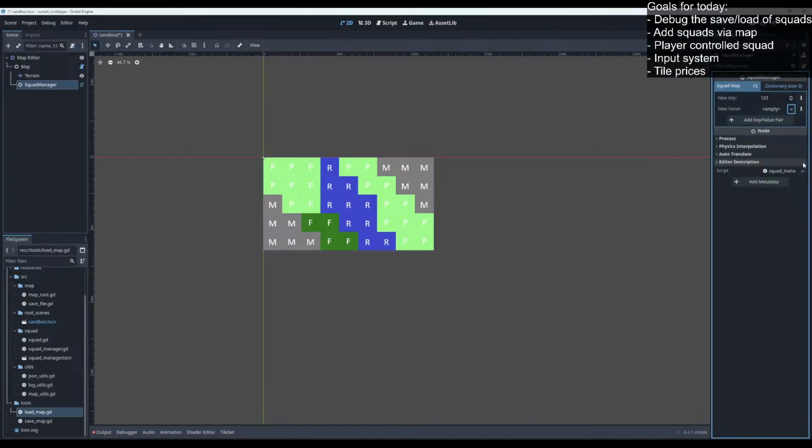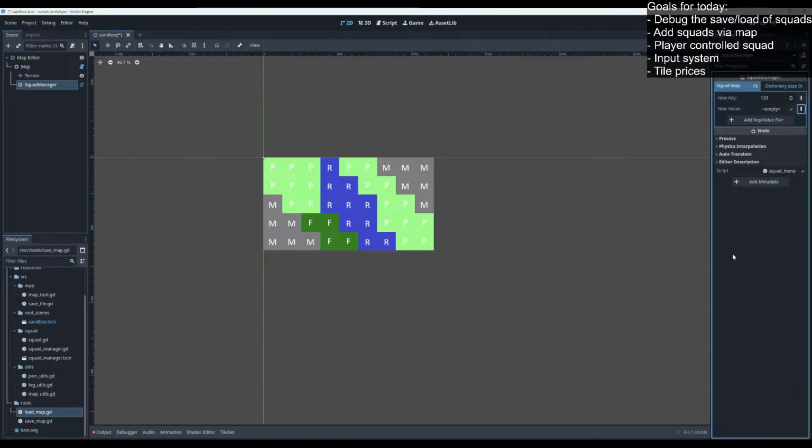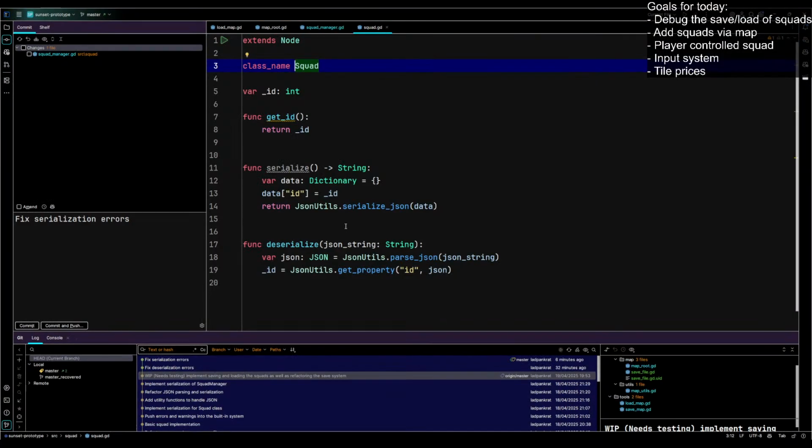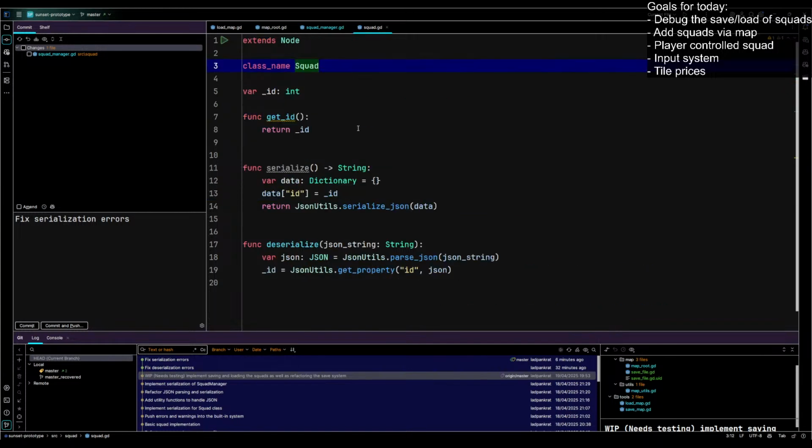Maybe it's not an object. Maybe it's a node or something. Is there an option for a node? Node path? What exactly do I save there? Squad. Squad is a class. So it's an object. It should be an object. I'm not stupid. Maybe I am.